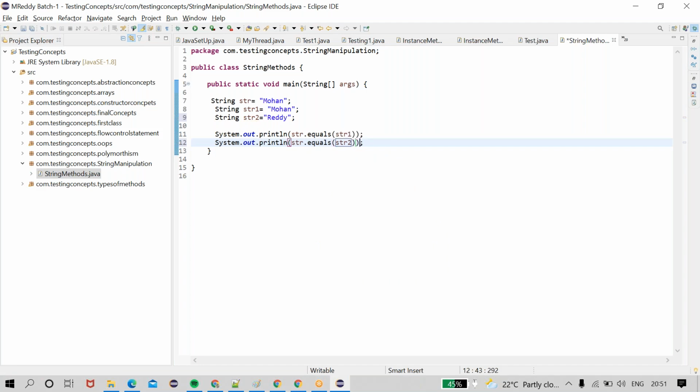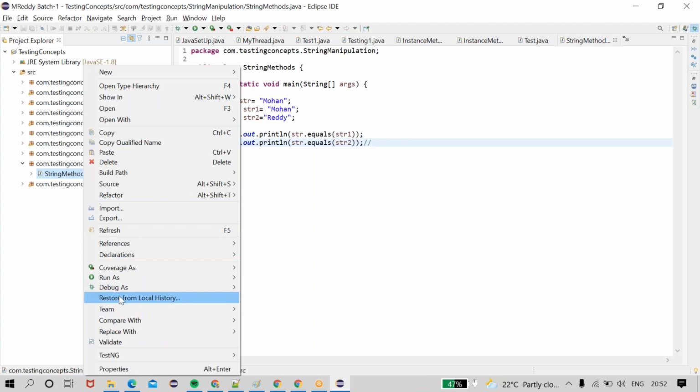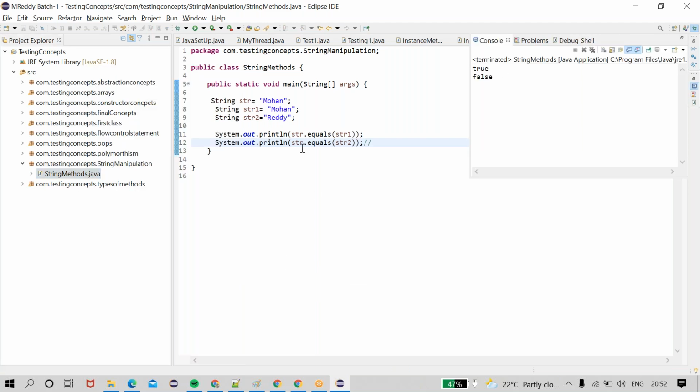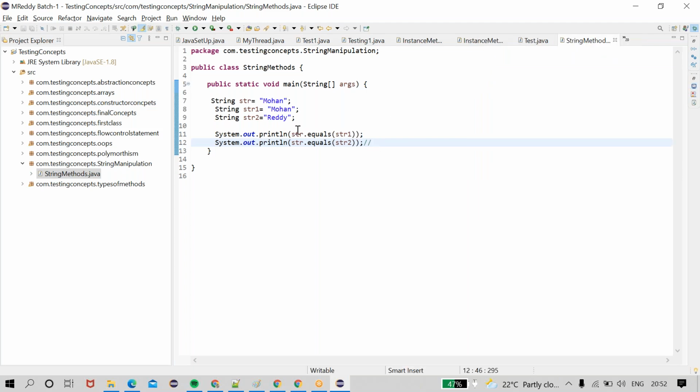What will the output be? Is Mohan equal to Reddy? The output should be false, right? Mohan is equal to Mohan, so it returns true. Mohan is not equal to Reddy, so it returns false.